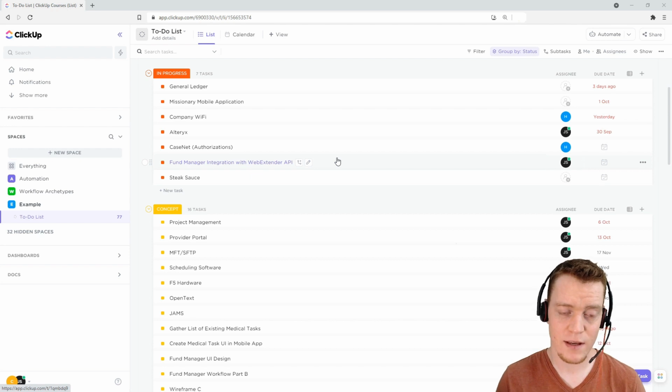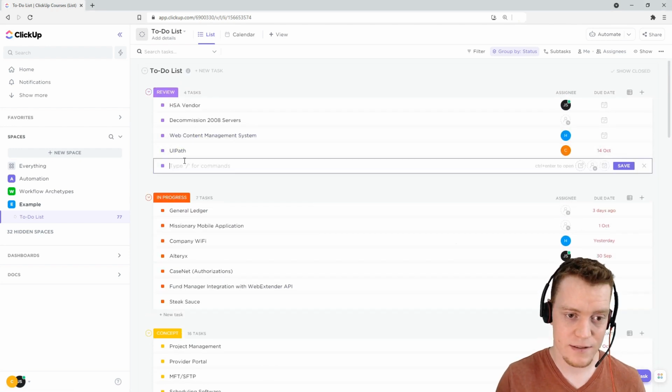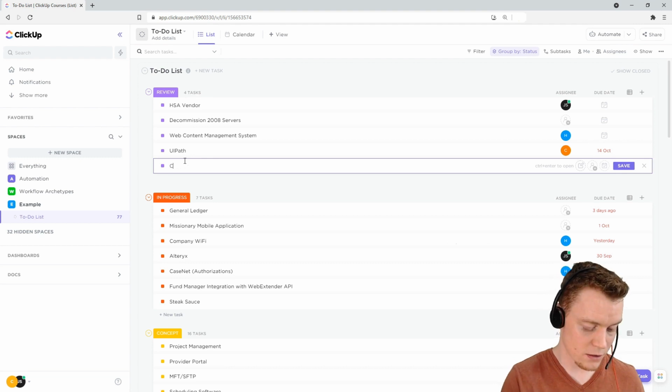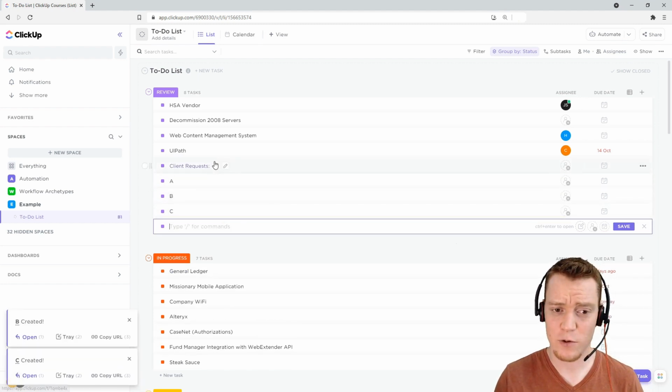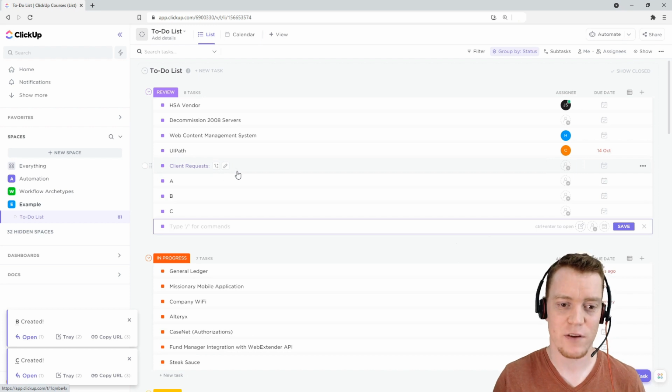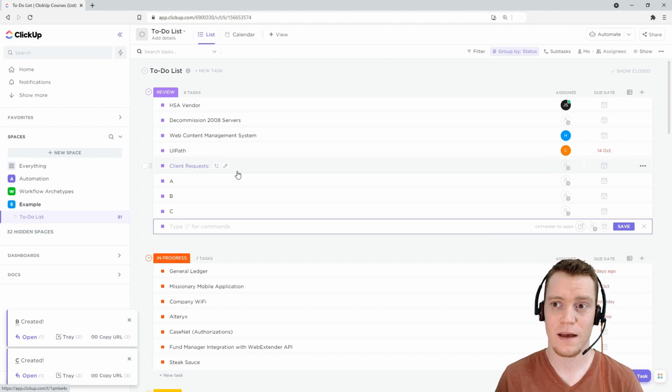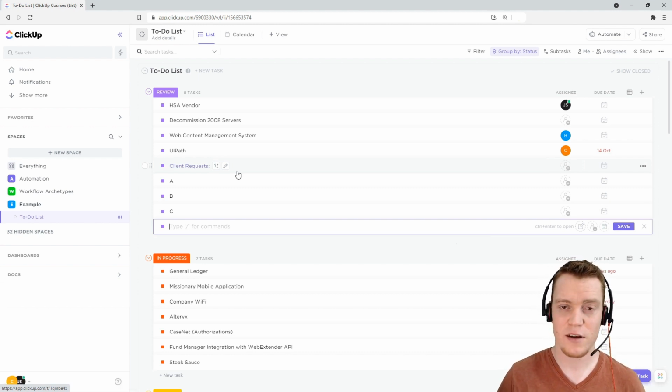Things that are noise: sometimes people use tasks as headers, like they might put in here "client requests" and then list out tasks underneath that. That client requests task is not an actual task, and it can sit around and block things out. Another really common one is old tasks. Something may have been relevant a couple of months ago and felt like it needed to get done, but it was never high enough priority. It could still be sitting around, but either it doesn't need to be done, or it's never going to be done because it's not that important anymore.